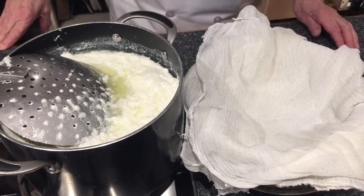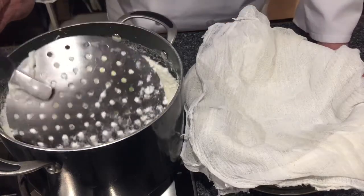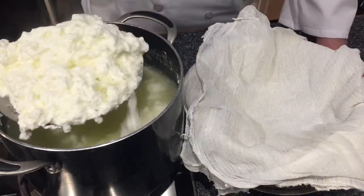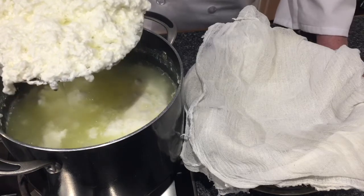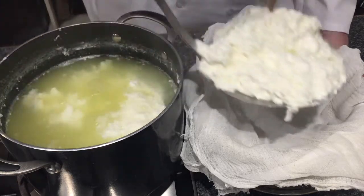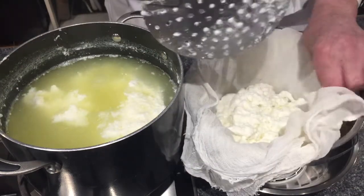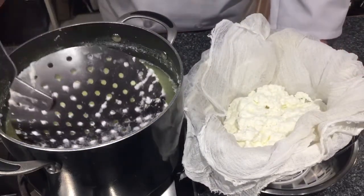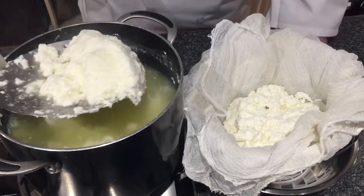Okay, we've let our curds and whey set for half an hour. And so now I'm going to scoop in and look at all the curds we get. So we want the whey to drain off. So we are going to put this in a cheesecloth in a colander with a bowl underneath. And we want that just to drain.